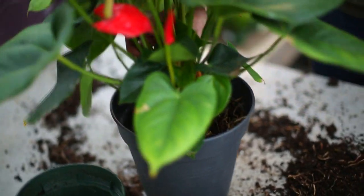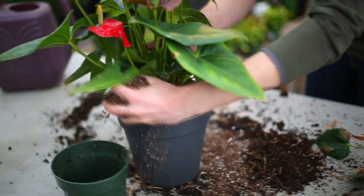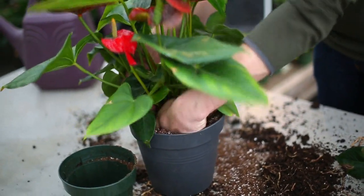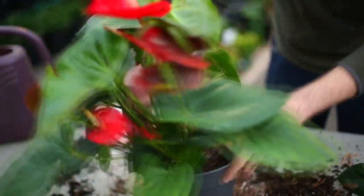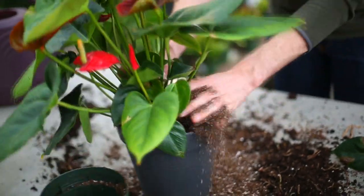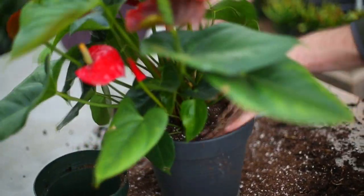Plant is centered. Now I'm going to actually start to backfill with my soil. So all the way around, I start to add my soil. And I'm just gonna take my fingertips and just kind of shove them right in there so that I can get all of the soil worked in around the roots all the way around. And my goal is to remove any air pockets that we have in there.